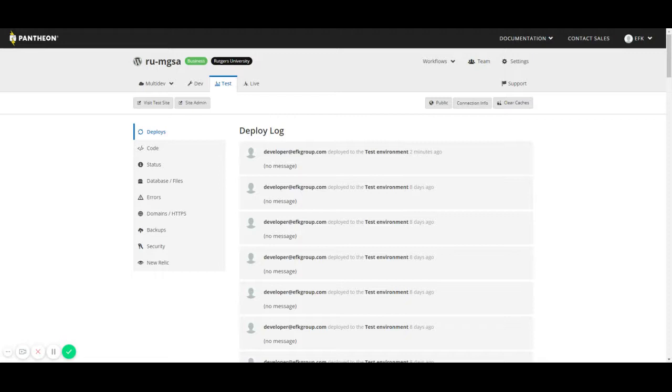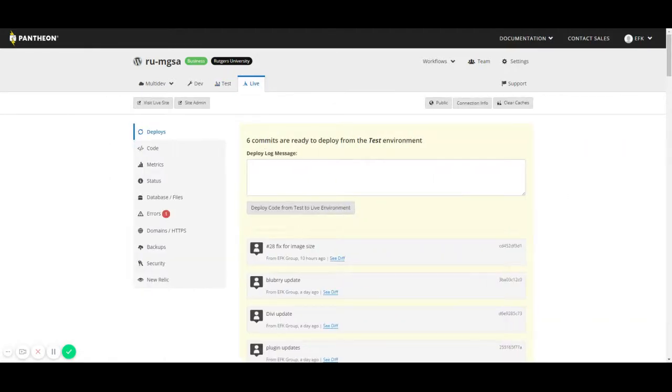All right, so it's been deployed to test, and you can see here the last entry in the log. Now go to the live tab, and you can see that we got commits ready to deploy from the test environment. So basically, the content from live and the code from dev are merged in test, and now we have to push up to live. So we can add a deploy message here or not. It's optional.